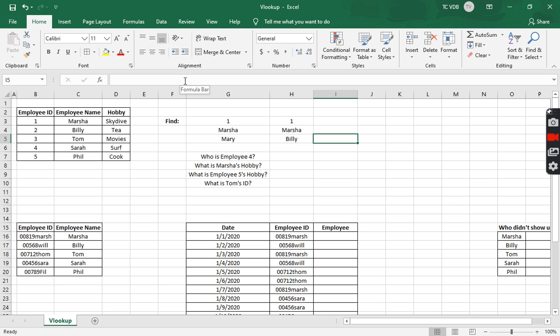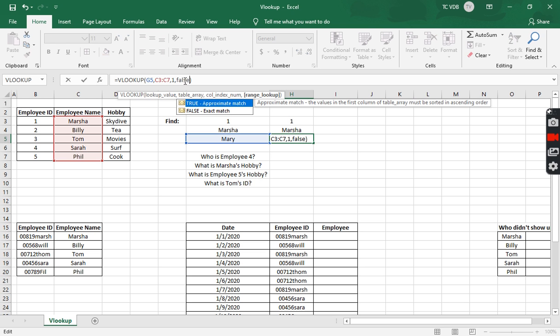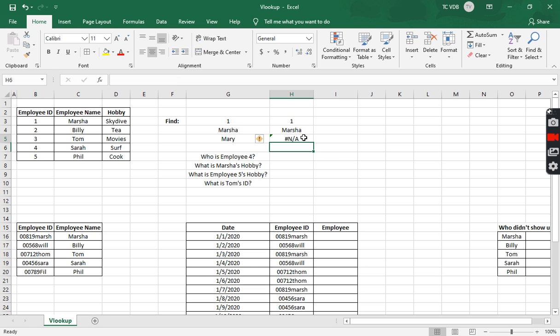Why I don't like this is, if I'm using a data set and I need to make sure that I found Mary, per se, if I need to find that information, and I'm using true and it's giving me an answer, I could easily overlook that there's an issue there. With it giving me an answer, it's almost easier to completely overlook a problem. So that's why I always say just use false. It's either you found it or you didn't. Enter. So use an NA.